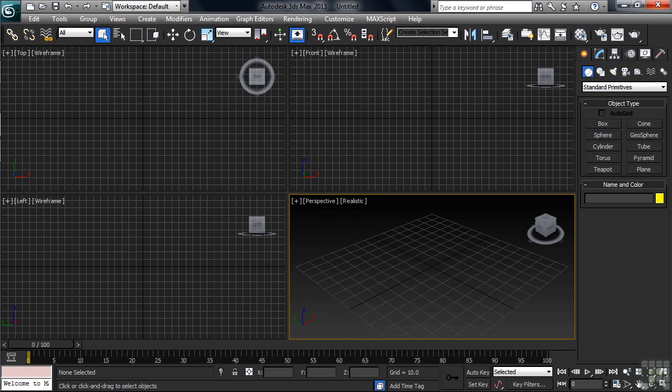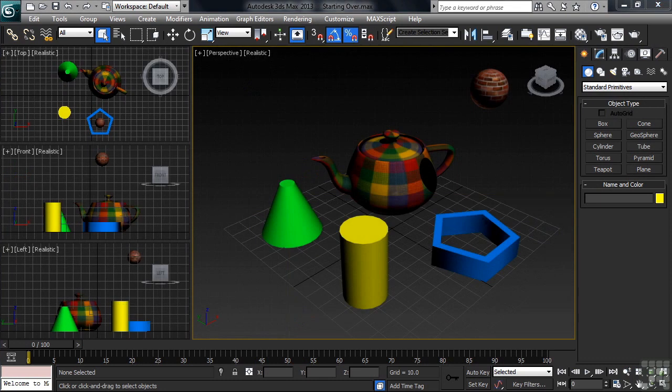But what would happen in a situation where you maybe wanted to carry over some of your custom adjustments from a previous project? Max actually gives you the opportunity to do that by instead using a command called New. Let's take a look at how that differs. I'm going to go ahead and reopen our original Starting Over scene file. This time, before making the switch to a new project, in addition to the stuff that we've already noted as being customized with the viewport layouts, snaps, and materials, let's also play back our timeline real quick.